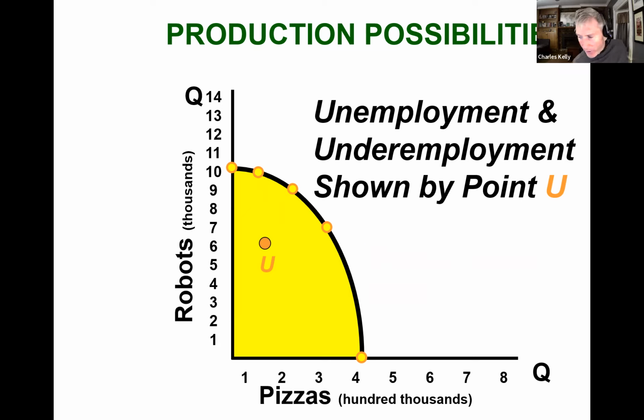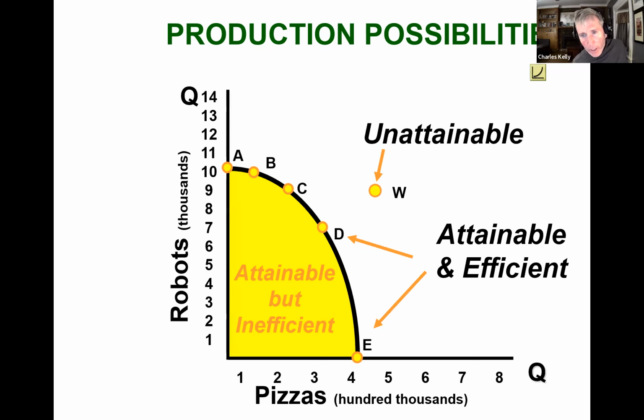Any point outside the curve, for now, that looks tremendous, but we can't get there. So any point out here is desirable but unattainable. Unattainable because we only have so much land, capital, and labor available. Right? We have a fixed amount of technology. We'll never be able to achieve here for the time being. Right? In the future, we might be able to shift this curve to the right by getting an improvement in the quantity or quality of resources and an improvement in technology to achieve what we call economic growth.